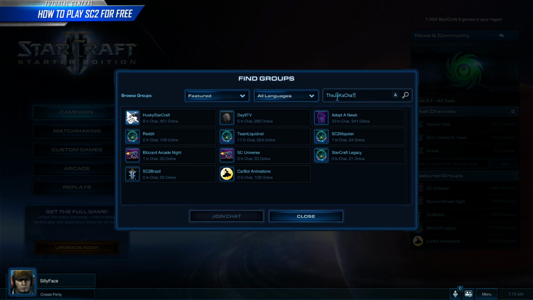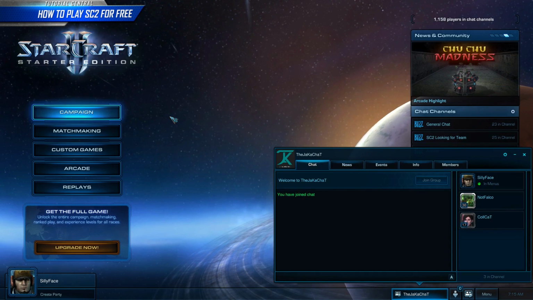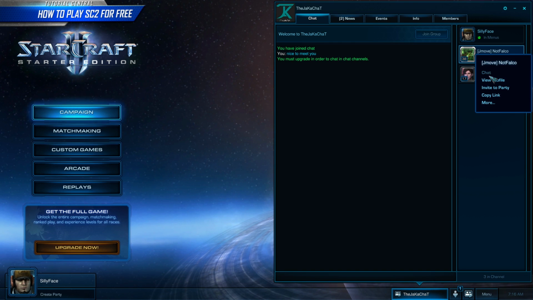Don't have a buddy? Head over to groups and search for the Jack-a-Chat. We do our best to keep this group a safe, friendly space for all players to hang out and have fun. Unfortunately, you can't talk in chat channels with the Starter Edition. But, as you may have guessed, there is a solution.